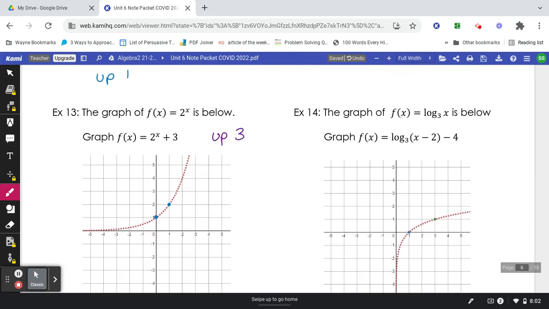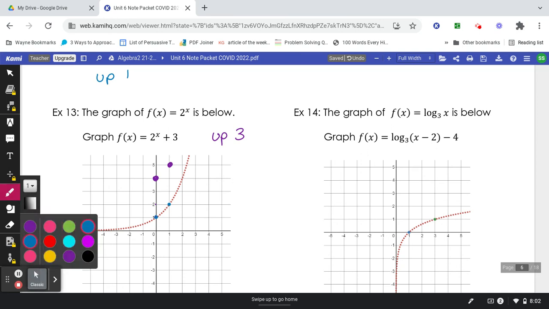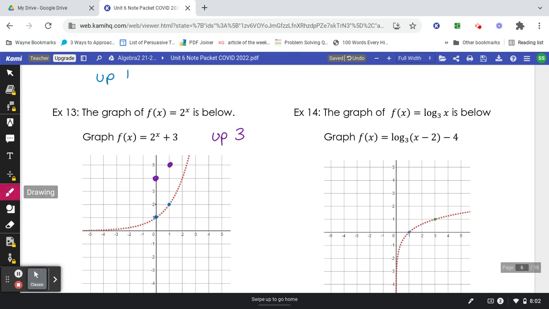So what we'll do is we'll take both of our 2 points and we'll just move them each up 3 places. 1, 2, 3. 1, 2, 3. And remember, the lines are not drawn for you, but really we know there's an invisible line right here. We'll want to move that line up 3 as well. 1, 2, 3. That way we know exactly how low our graph comes down. There we go.